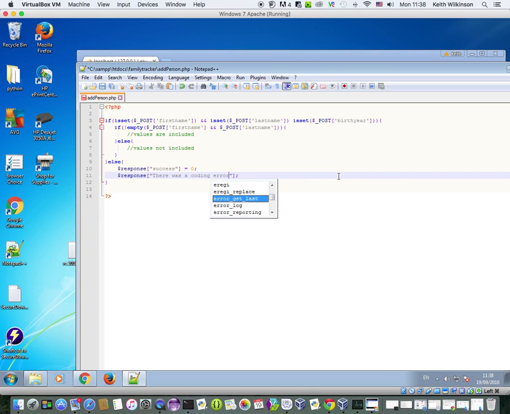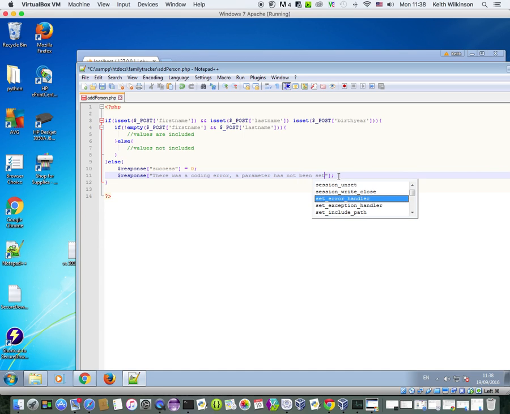We made a coding mistake in either our Android or in our Python or whatever we used to call it. So a parameter has not been set. So give us some information as to why we had a problem.